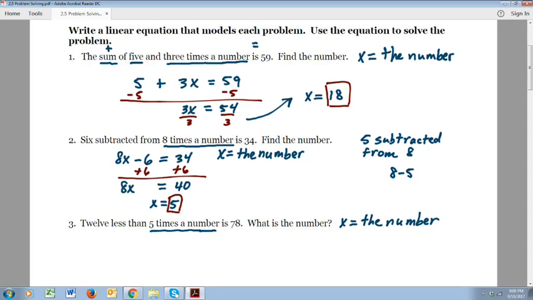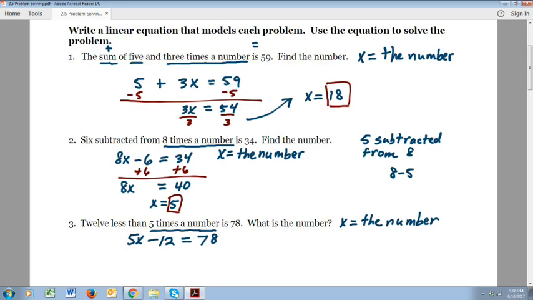Alright, so it says 12 less than 5 times a number. This is kind of like the subtraction problem on number 2. With "less than," again, you've got to watch the order. If you want 12 less than 100, you would start with 100 and subtract off 12. If you want 12 less than 5 times a number, you've got to start with 5 times a number and subtract off 12. You want to be able to read that and make sense out of it. Hopefully in the future you'll be able to translate these types of phrases correctly.